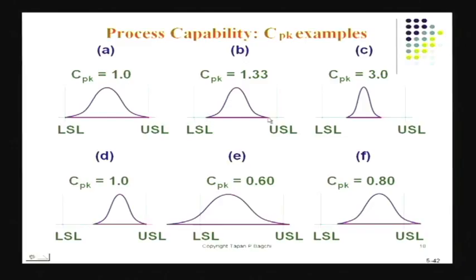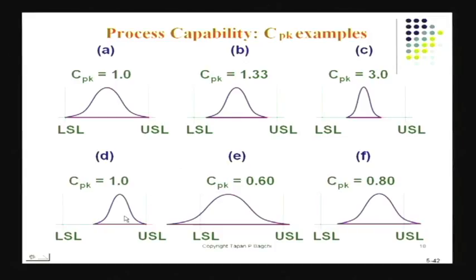If it is well within that, my value of Cpk could be 1.10. If it's really well within the specification limits, Cpk value may rise to 3.0, and this is a really capable process. No customer ever will be unhappy with this process. In fact, they'll be pretty happy even here.